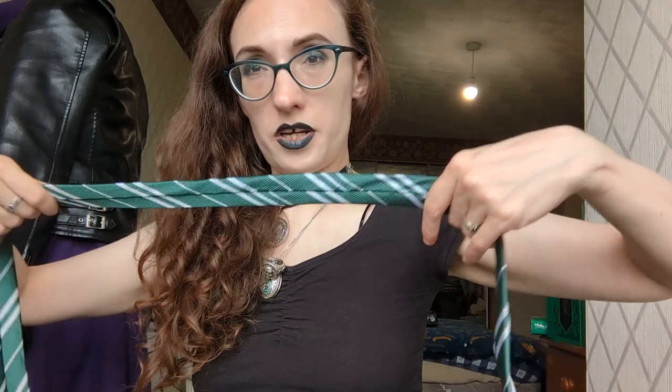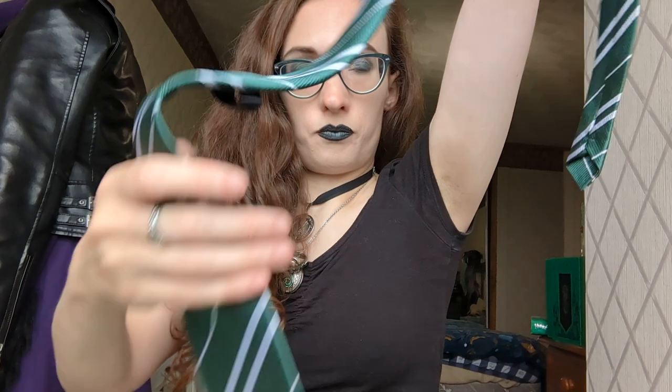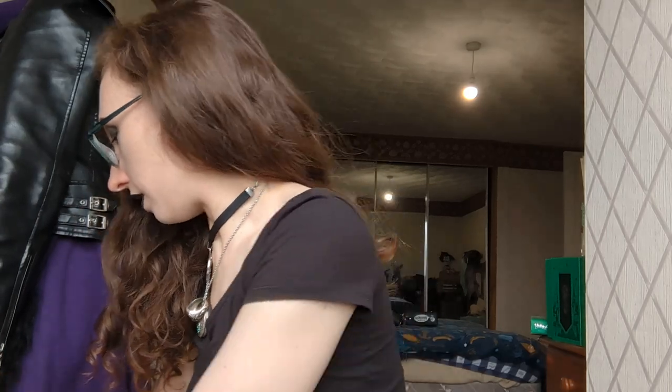It's quite a long tie, so no matter how big or small your neck is, this tie is going to fit you. Which I appreciate, because sometimes you'll get a tie and it's too short or too long and it's a pain in the butt. But that one's got a nice length to it, so you don't have to worry that it's not going to fit you, which is nice.